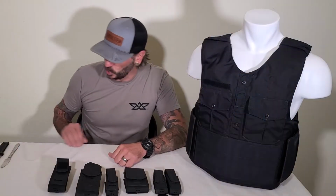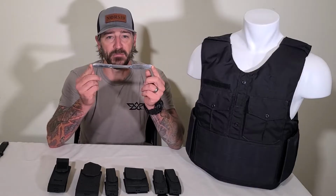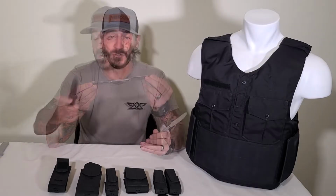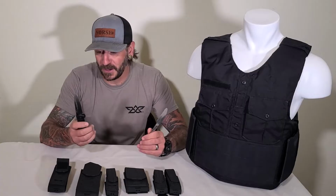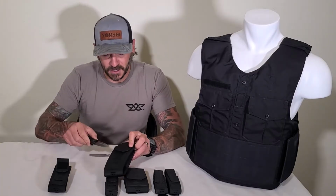We're going to need some tools for this. First and foremost, it's going to be a butter knife, a dull butter knife. Do not use your pocket knife. Anything that's sharp has a higher probability of cutting through the laminate nylon.